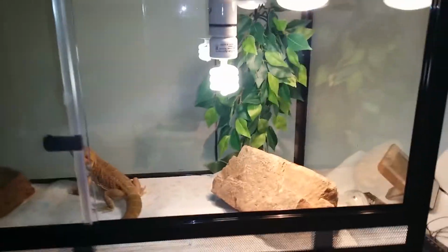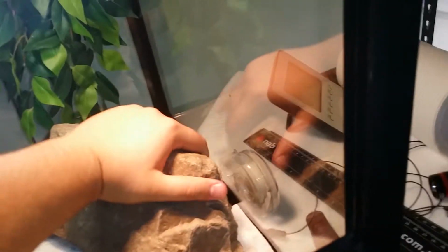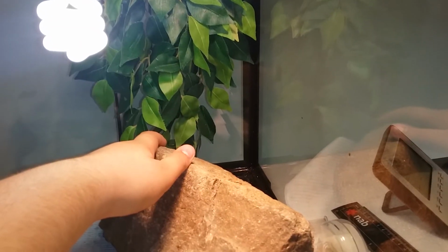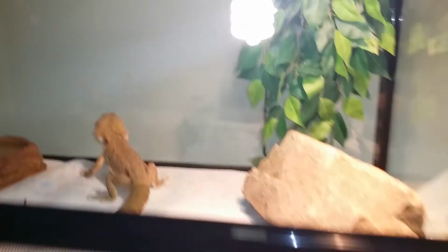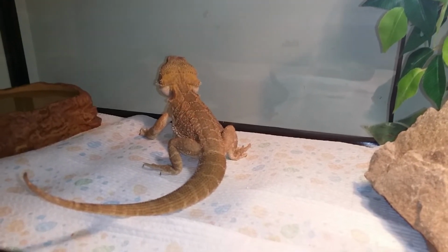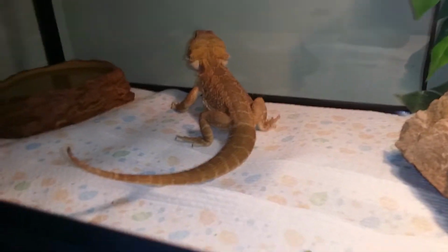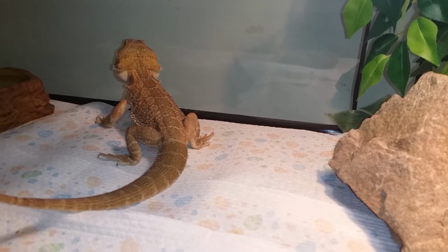So now, finally getting to this enclosure, there is a nice, not a heat rock, just a nice rock that really heats up. It's not hot, but it's nice and warm. There's Poseidon in the background, if you can have a look at him. I've just got some green foliage in there to make him feel a little at home, because if you guys didn't know, he was in this 4-sided jail sentence cell, where 3 out of the 4 sides were black so he couldn't see out. As you can see, he gets a little confused now and then, looking outside, seeing the reflections. It'll take a good week and a half to 2 weeks maybe for him to get used to that. It's very normal for him to do that.